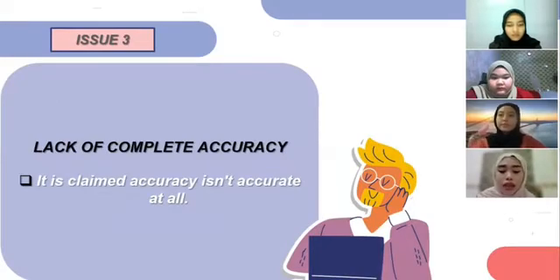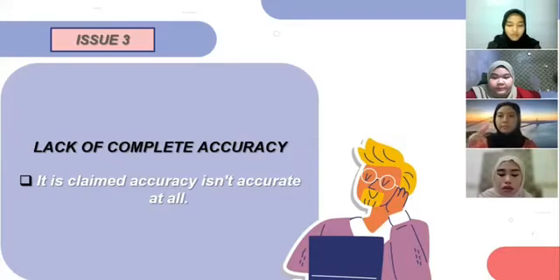Yes, sure. Thank you, Aisha. Now I will explain the third and fourth issues. The third issue is a lack of complete accuracy. It is claimed that accuracy isn't accurate at all. The system considers the most important aspect in isolation from the rest, which is not the case in reality. As a result, the weights assigned to the factors are less precise. This is especially true if the factors are extremely technical.